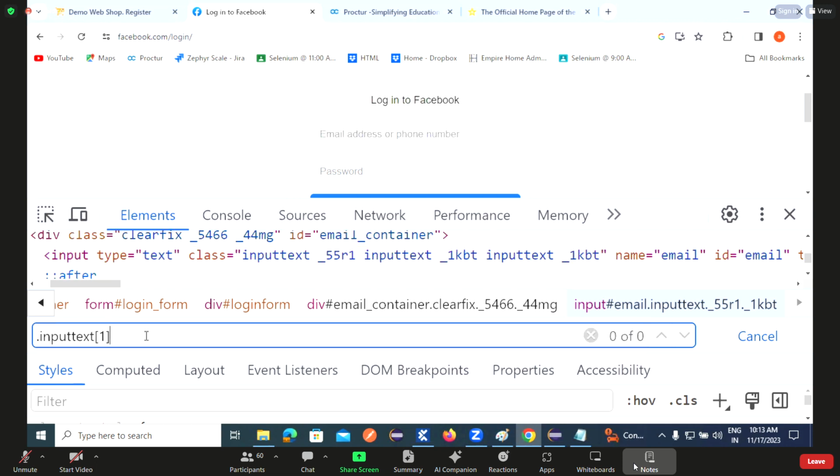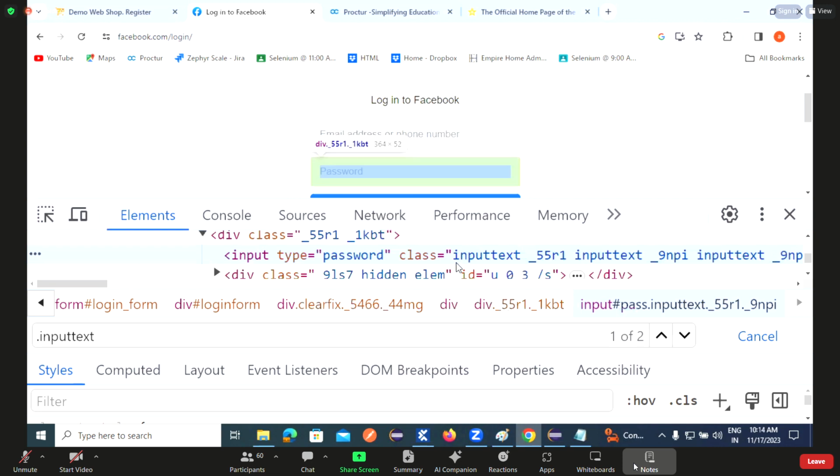You no need to put the one or two. One of two, one of three, one of four is highlighted in CSS. You no need to put one of like XPath. Okay. And one more, text is there or not in password, you need to verify.